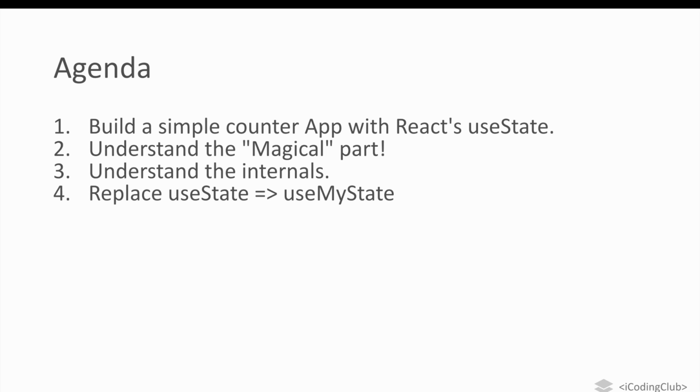First, we're going to build a simple counter app with React's useState. We'll talk a little bit about the magical part of it, something which sometimes makes front-end engineers a little bit tricky to understand. And then we are going to understand how that whole part works, the internals of React hooks. And then we are going to update our code and replace the useState with a completely custom-made useMyState in plain JavaScript. So that's the agenda. Let's jump to the code now.